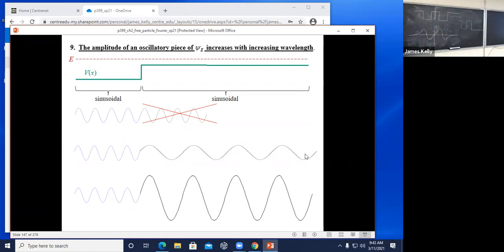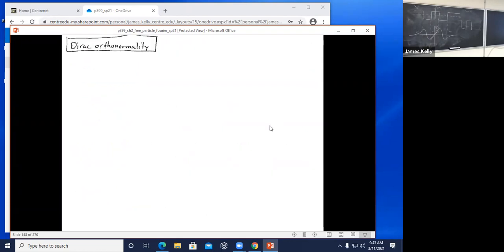All right. Let's put that unfortunate glitch behind us here. And now we're going to talk about what's at the very end of the notes, the end of chapter 2 notes, to help us with some ideas that come up in chapter 3 that Griffiths hardly spends any time on, but I think they really need to be. We have all the pieces to think about it now, but Griffiths doesn't spend nearly enough time talking about it. It's actually a conceptually complicated notion. And it goes by the name of Dirac orthonormality, and that's because it has something to do with Dirac delta functions.